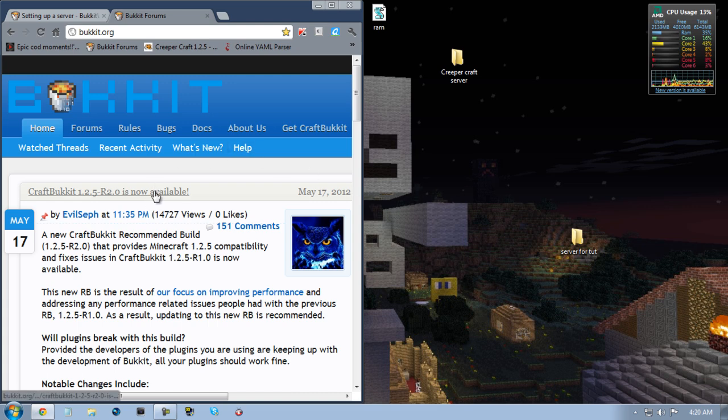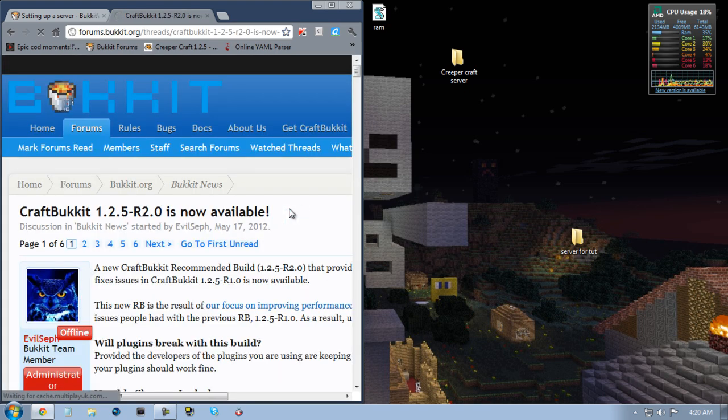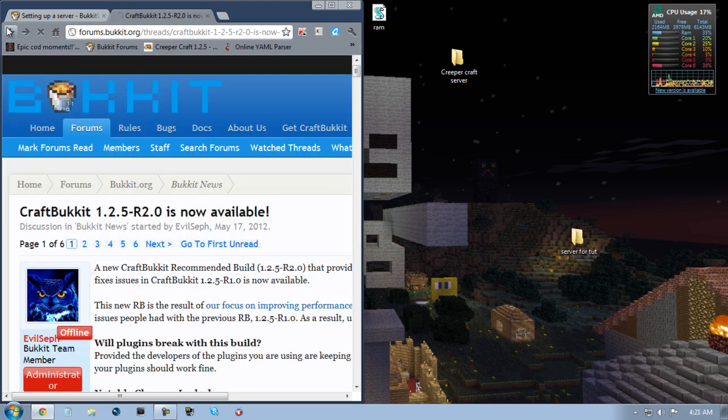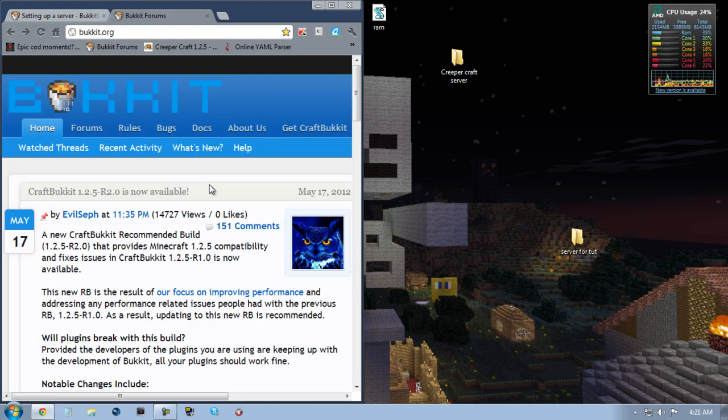But the thing is that you need to make sure your computer's up to standards if you want to run it, unless you want to run an online server and pay money, which is what I might end up doing real soon for my server, to have it dedicated to only one computer so I can use my computer for other things. Setting this up is actually simple.